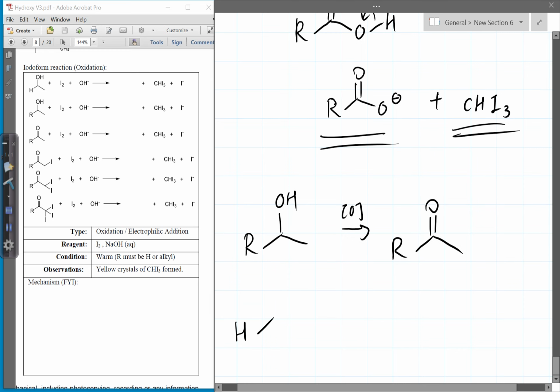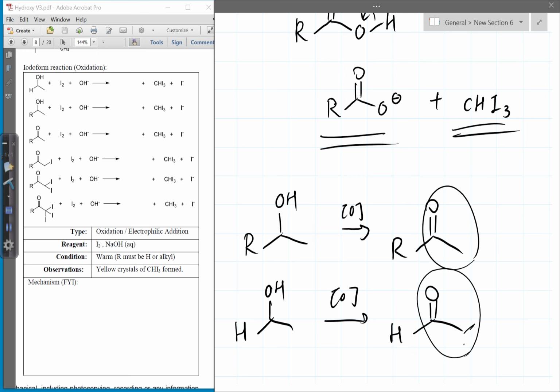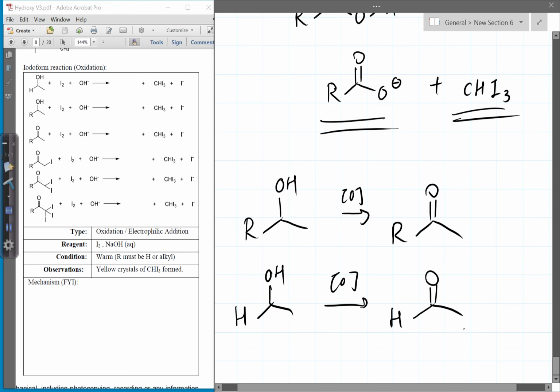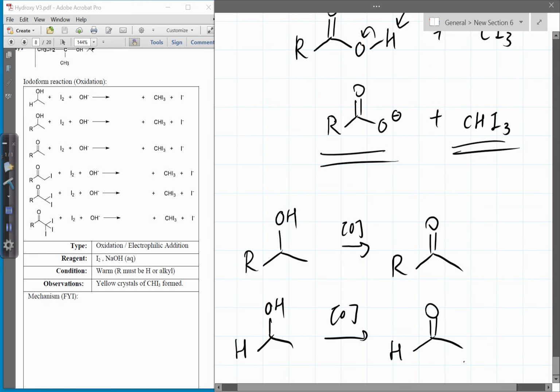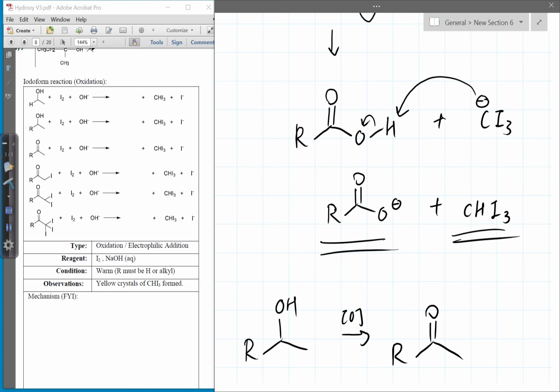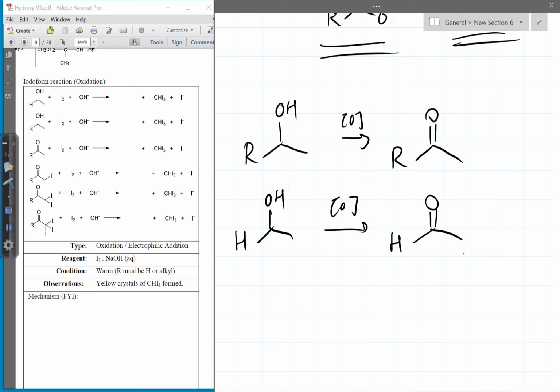For the first one, this undergoes an oxidation to form this first, and this also contains that special structure which allows you to undergo your iodoform reaction, because there is an alpha hydrogen. So this is what the iodoform reaction is talking about. Interesting, right? Actually, for all of these mechanisms, you can just Google it online. It's not required, just that you have to understand why the bottom 3 will react in the same way.